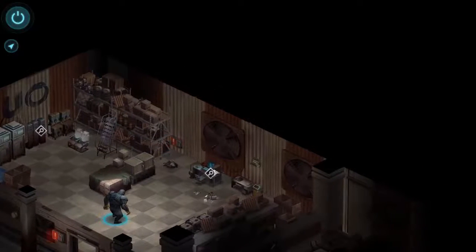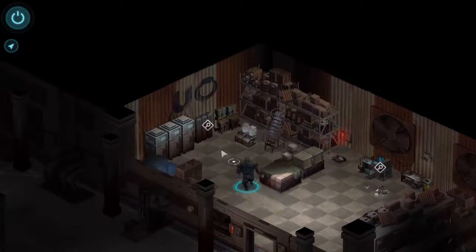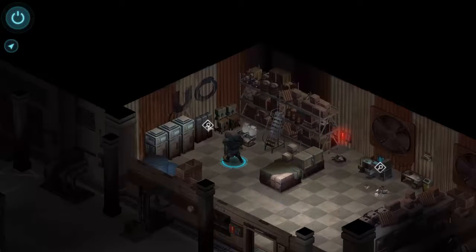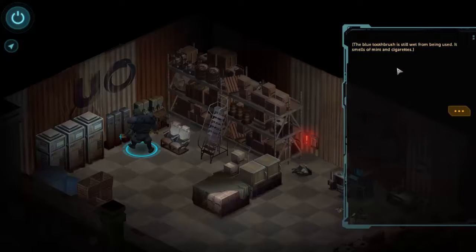Okay, so this is where we can check out the computer. We do need to find another item. We can have a look in the lockers here and see what we can find. Okay, this appears to be the victim's locker. The door is slightly ajar. Inside you see several of the dead man's personal items. Let's have a look at the toothbrush.